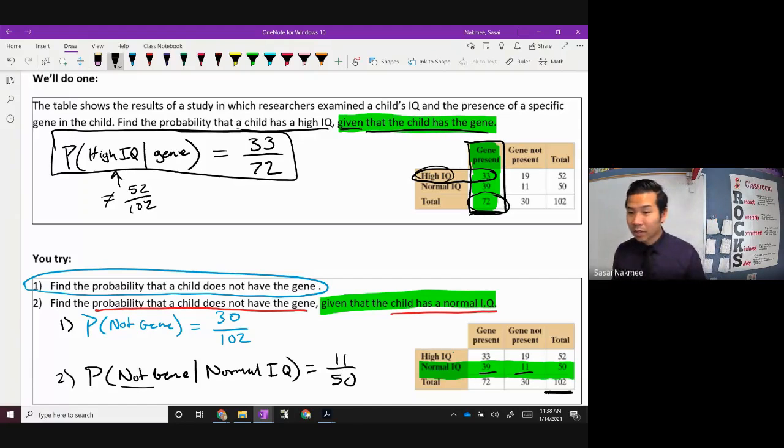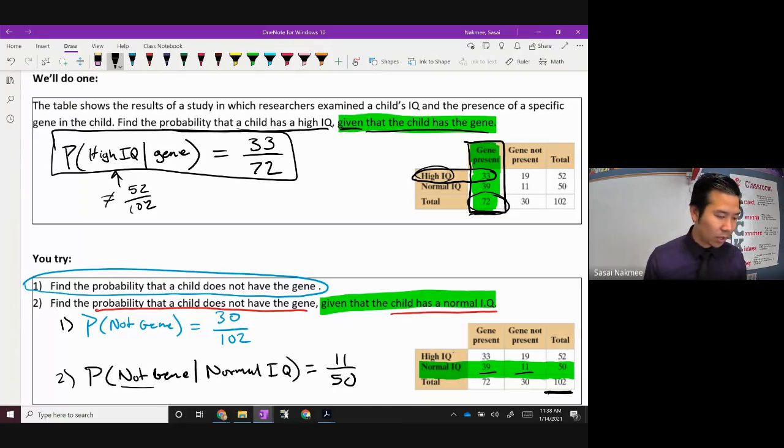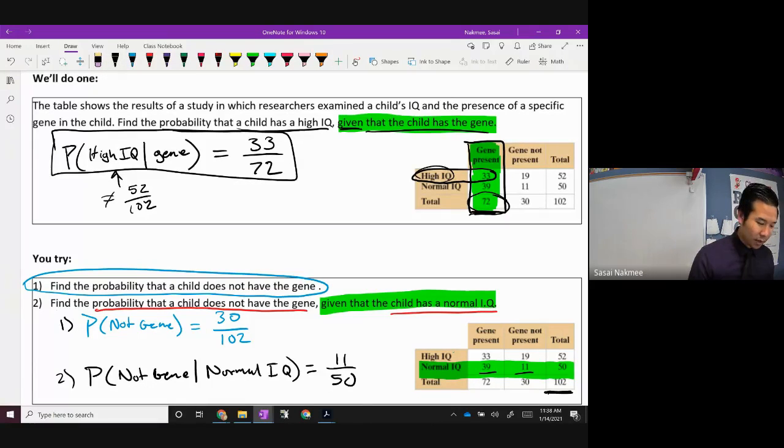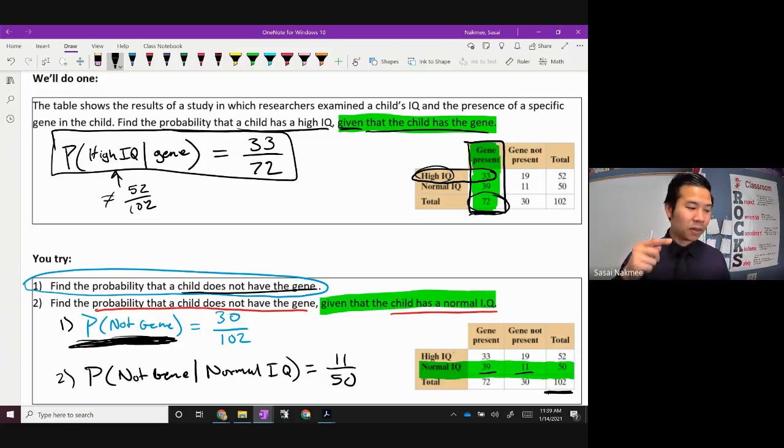Can you explain the thing with the parentheses? Sure. The naming part of it, Lizzie, is it this part right here? Oh, okay. So the thing with parentheses is it's just notation. So P stands for probability, and what's inside the parentheses is what the probability of what it is that you're focusing on. So for number one, what's the probability that the child does not have the gene? I just wrote it as not gene because I'm lazy, but technically you're supposed to write it as P of child does not have gene, right? So I'm just being lazy.